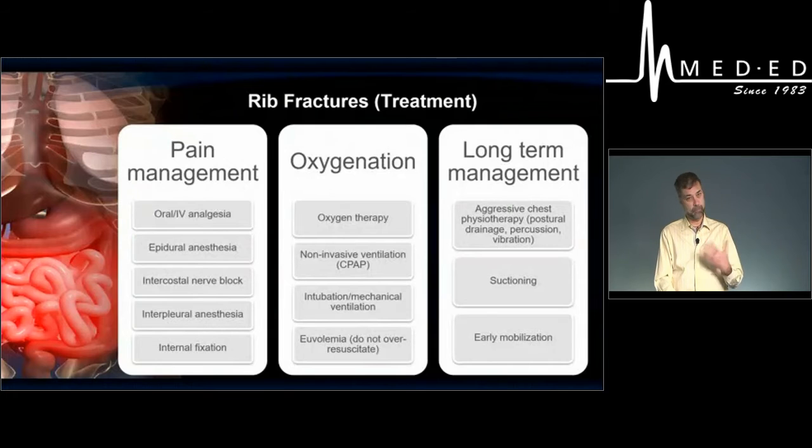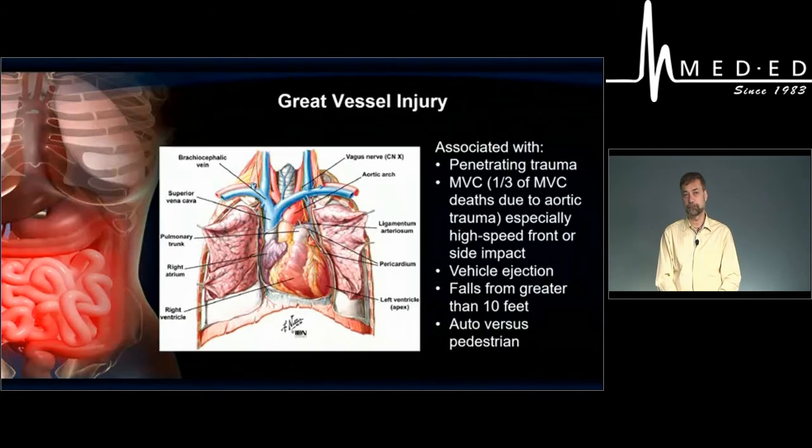Frequent suctioning, again, because the patient's going to be reticent to cough, so they won't bring that stuff up. We have to get it out of there. And then early mobilization, and that'll help to reduce the incidence of pneumonia. That's going to be an appropriate intervention for all patients, but especially for our patients with rib fractures who, again, may not be coughing and moving their secretions.